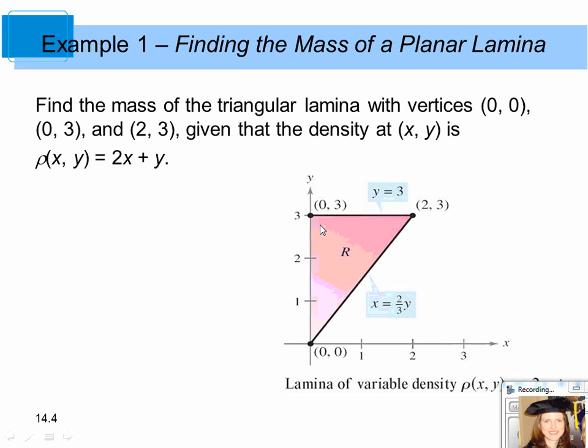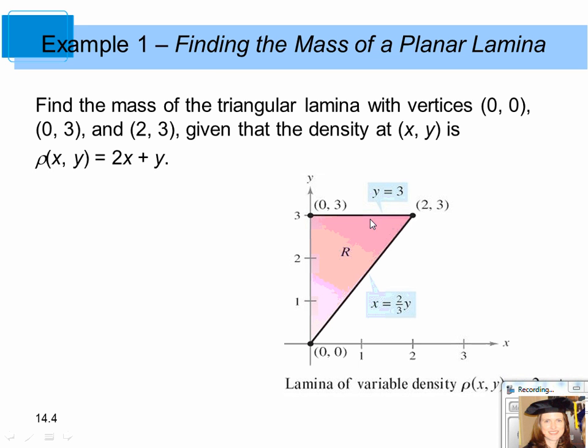In this case, if you look closely, the shading of the lamina appears to be darker at the top right of the graph. That means as x and y increase, the density is also going to increase. The closer you get to 0, the closer the density is to 0. So we need to determine the region and use a double integral where we multiply the density times the differential area to get the mass.